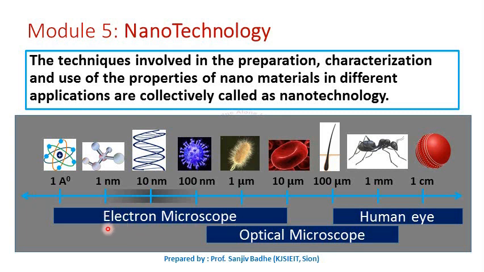Electron microscopes will be very important tools in nanotechnology. Because nanoparticles are very small in size, we cannot see them with our eye, and even a very high resolving power optical microscope will not be able to show them to us. We need a very high resolving power microscope — such microscopes are called electron microscopes. In these sessions we will discuss the construction and working of scanning electron microscope, transmission electron microscope, and atomic force microscope.